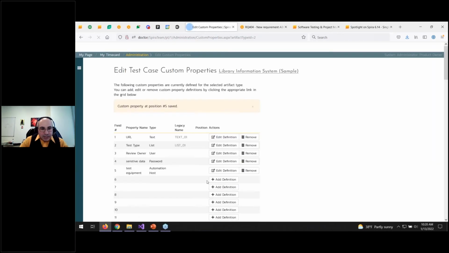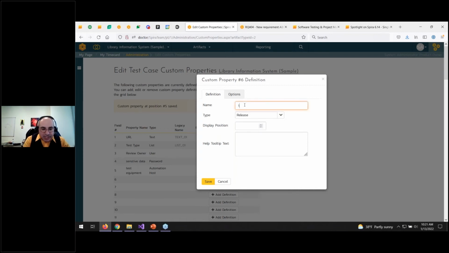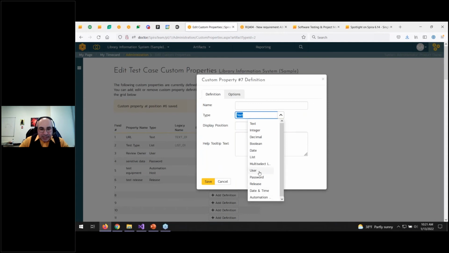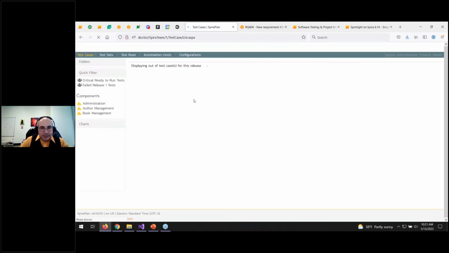That's useful too. The other thing we can do is add a release, because maybe we have the planned release for a requirement, and maybe you want to have an obsolete release. In this case, it's a test case, so we'll just say test release. But you can add another release field. And if you go here, you can then use the last one, which I think is date and time, because now we have date and time. Like that. Hit save. And now if we go to a test case, we'll see the various fields.